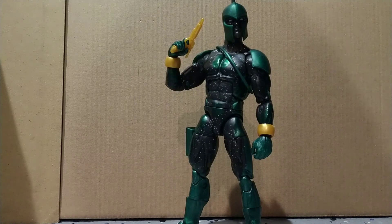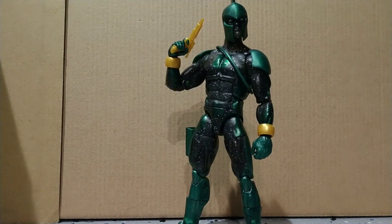I kind of wish that there was more gold on the legs because he has gold on the wrists. So I was hoping that he would have, like, gold lining on his feet — something like that. That would really make me like this figure. But I bought him, and so that means I like him.